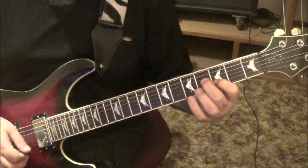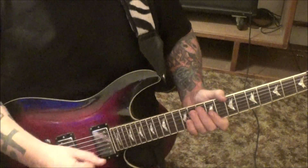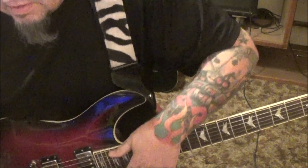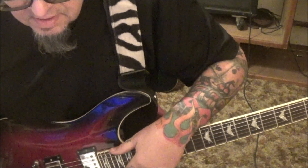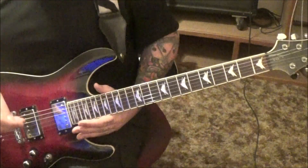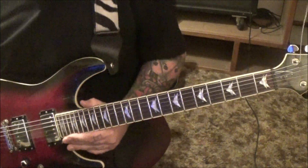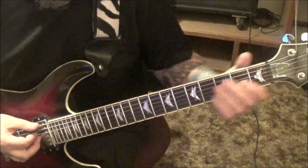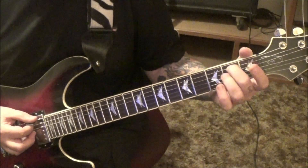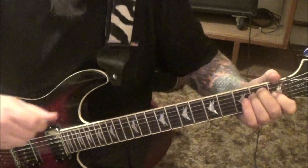Then we'll do this, and then whammy up on the end of that. It refers back to that section. At a minute 44, this is the jungle drums part that sounds like Van Halen - and it sure does sound like 'Everybody Wants Some.' At 1:44 it's just a standard D major chord: open E, second fret A and D, first fret G. Strum those four - that sets up the whole toms on the drum.